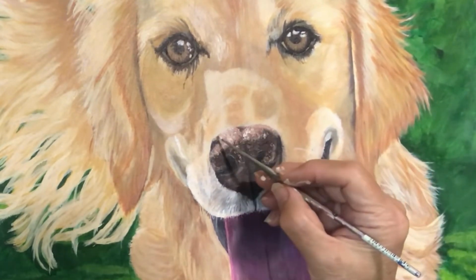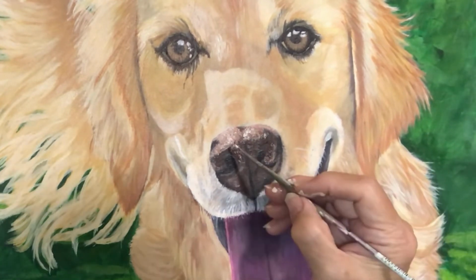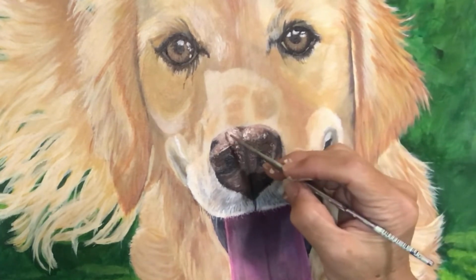So here I'm taking the detail brush and just adding a little bit more in the areas where I needed a smaller brush for the fine details, and some little sparkles on top of the nose.